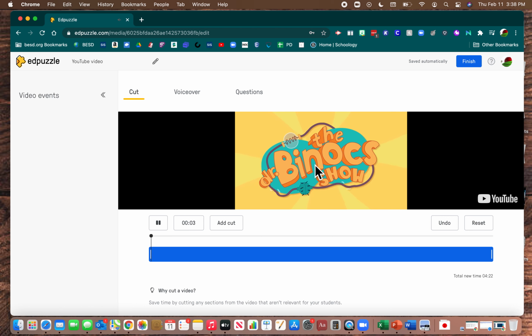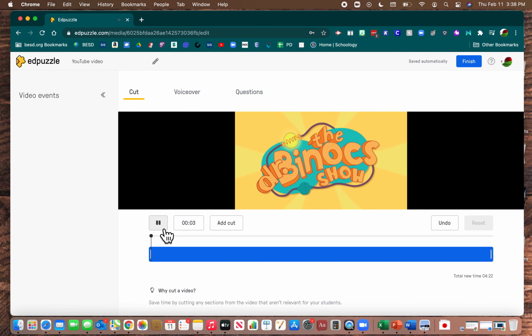I'm going to pause that for a second. Trim by pulling this little side lever all the way to wherever you want to cut the video. And you can add cuts in between as well. So you really have a lot of different options.